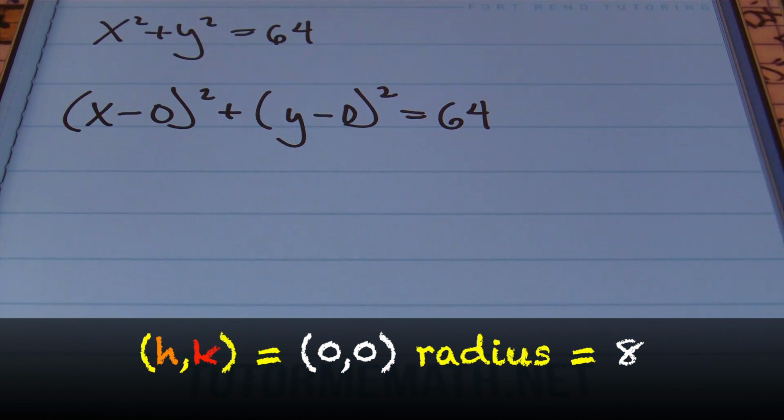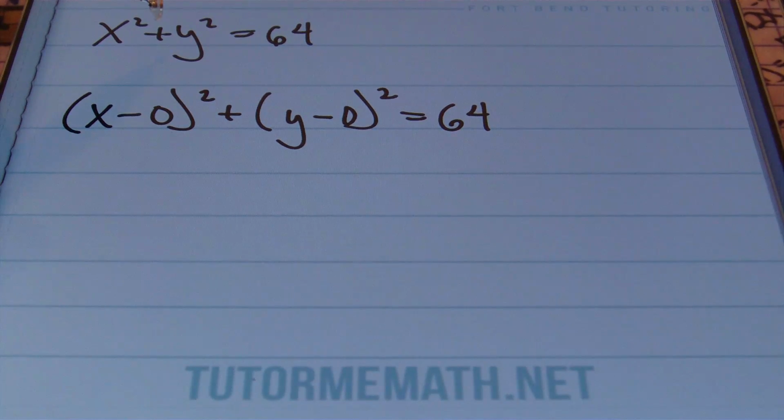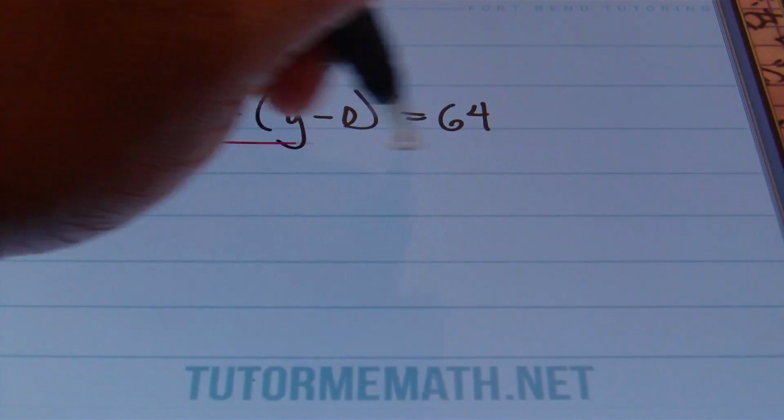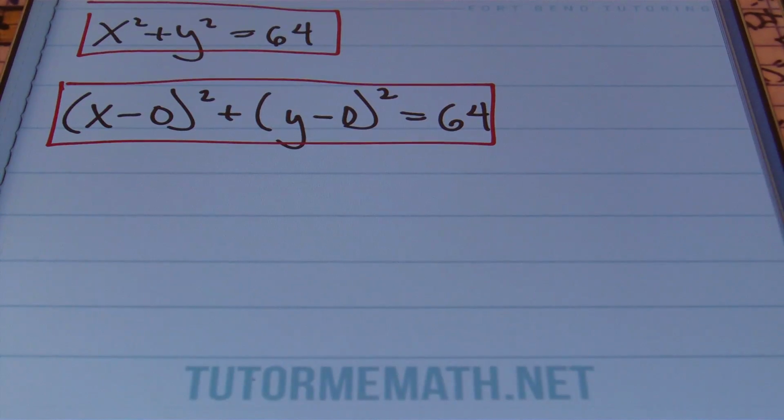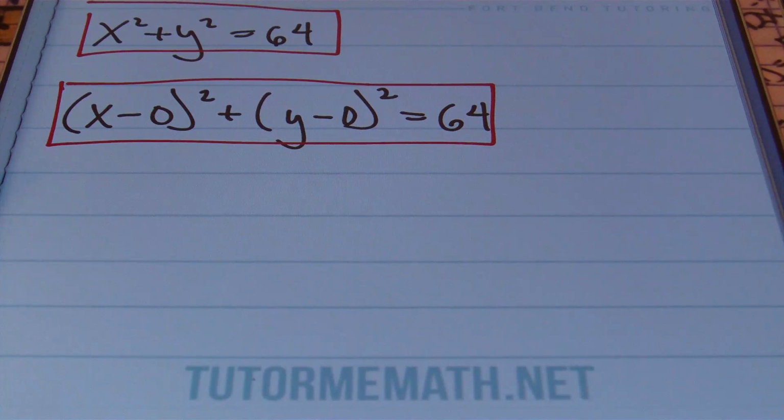So depending on what your teacher prefers and what you need, you can leave your answer as x squared plus y squared equals 64, or you can show those h and k values by rewriting it as x minus 0 squared plus y minus 0 squared equals 64. I'm going to put a red box around this. I'm going to box up my answers because that's what I do. All right, so there you have it, center radius form. Either will do. Why? Because this x minus 0 is just x, so that's x squared, and then the y minus 0 is just y, so that's y squared, which is what I have in the first box.